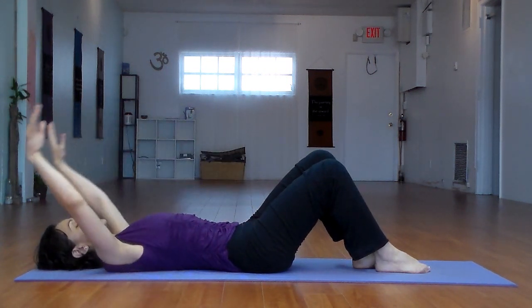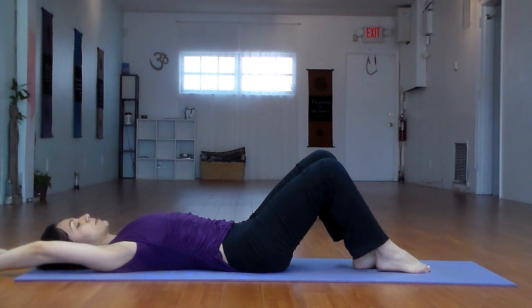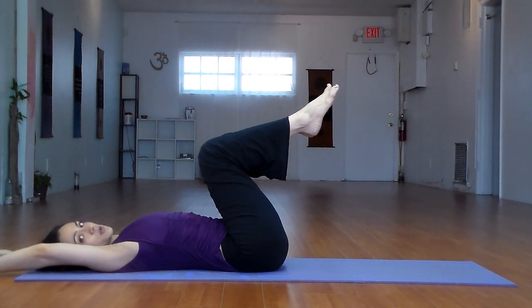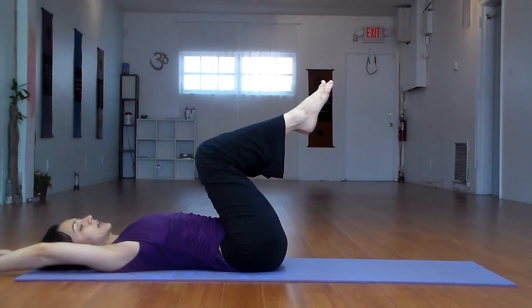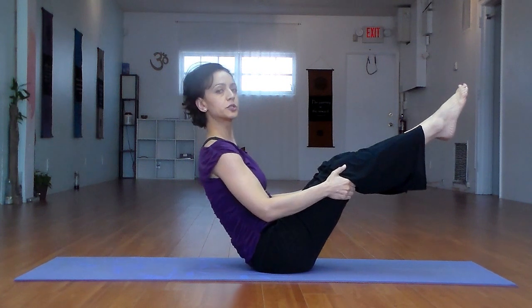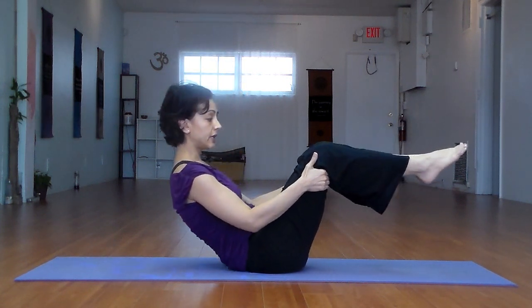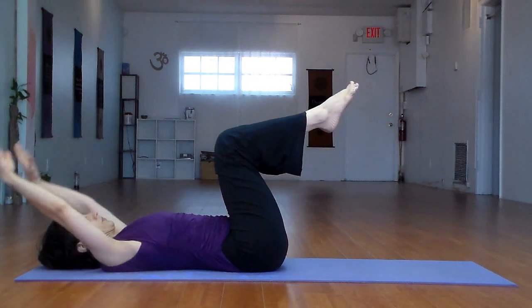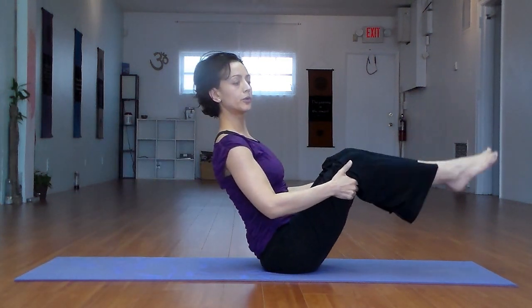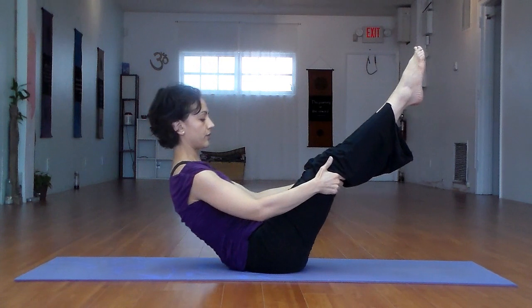So let's go ahead and extend the arms overhead. This is another way of coming up. Bring the knees into the chest. Take a nice deep breath in. And you're basically trying to come up into a V position. So the back is nice and flat. As the arms come forward, you can let the legs pull you up. And you can bend the knees as you're coming down. Back flat. Exhale, up, extend the legs, let the weight of the legs help you. And then down.